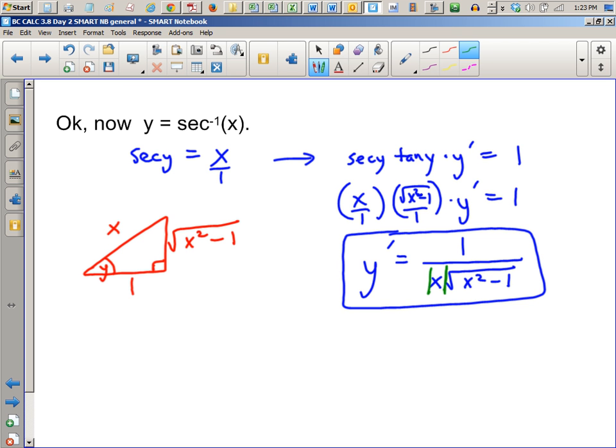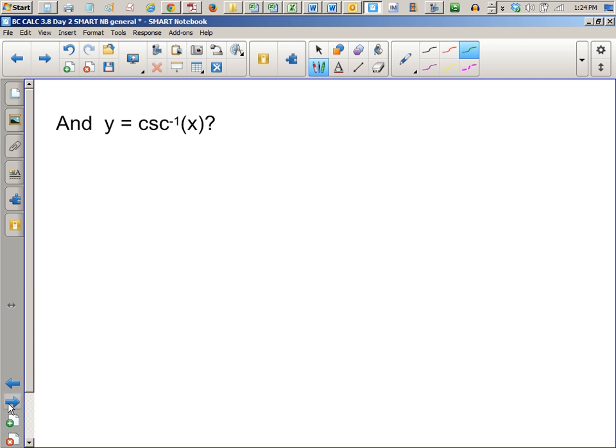Now we've done arc tan, we've done arc sine, we've done arc cosine, we've done arc secant. Does anyone care to guess what the next answer is going to be? Negative 1 on top, but the same thing? Okay, yeah, so for arc cosecant, we're predicting our answer this time. Is the answer really negative 1 over absolute value of x times the square root of x squared minus 1? Probably, right? From our experience with sine and cosine, secant, cosecant, there's this negative that pops up.